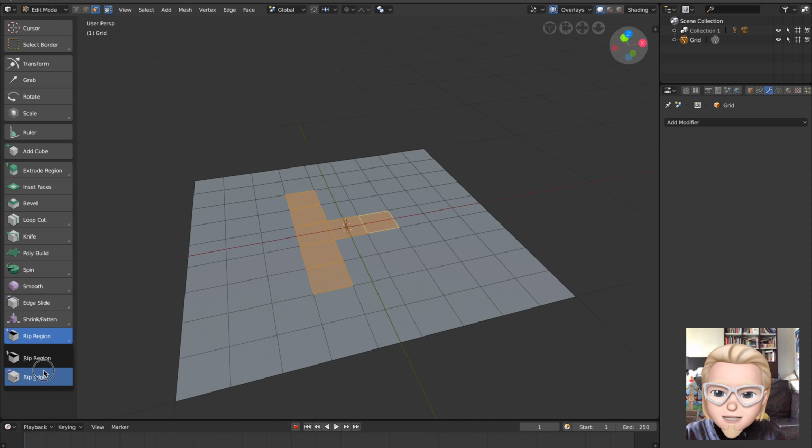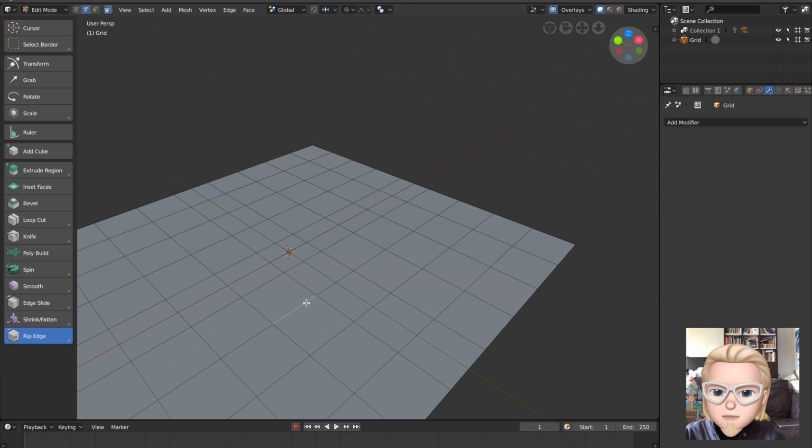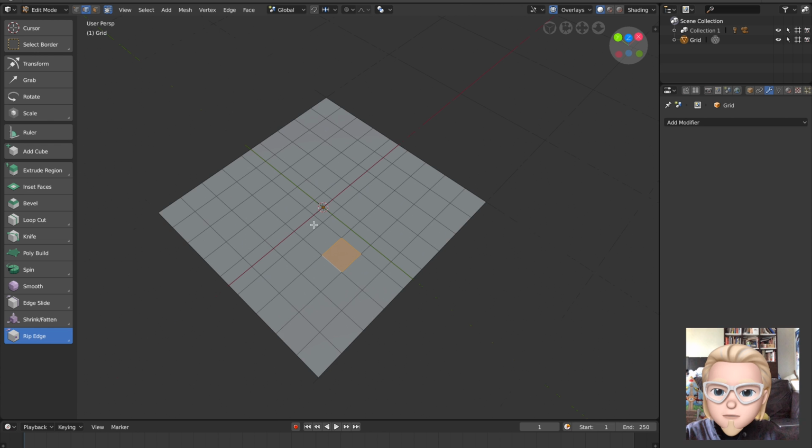We can also select rip edges, and then I try to select a couple of edges, and then try to rip it, and it also doesn't seem to work. Nah, doesn't work.